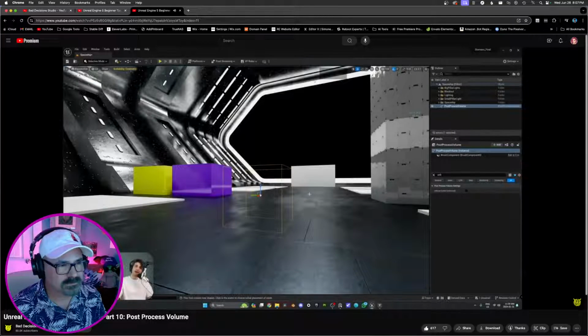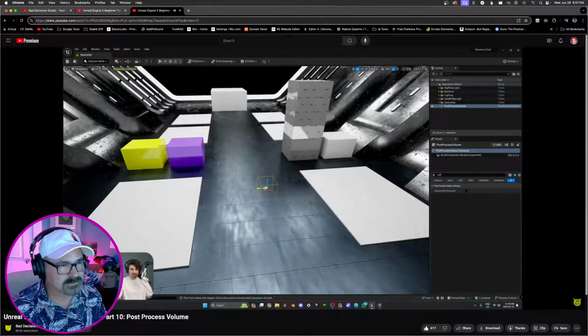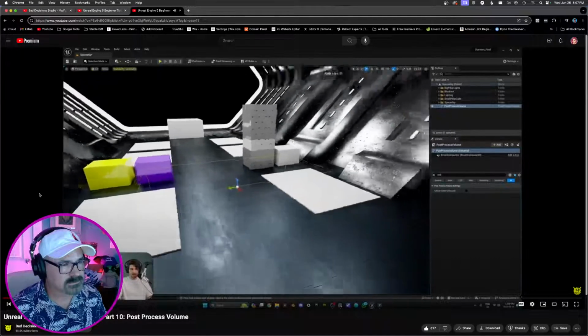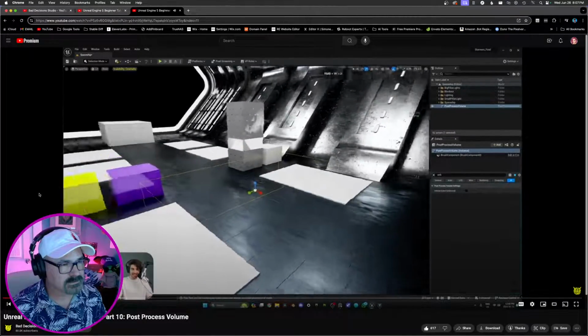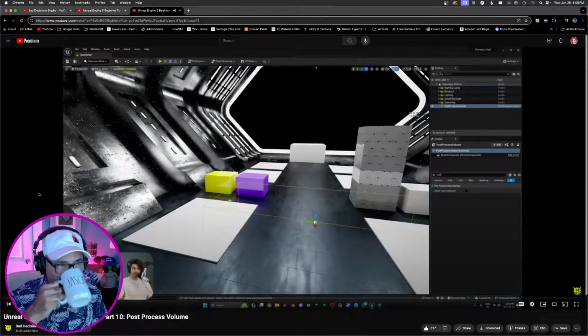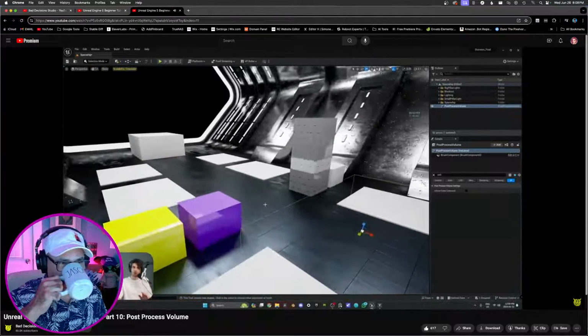So if you were to uncheck this, imagine if you have a game, right? And you want to go ahead and place a post-process volume and then maybe scale it. You can absolutely change its size and say, okay, if I have a player and he's walking into this area, I want to increase the bloom and max it out because I have a fire in this location. And then when he walks out of this bounding box, I want to bring down the bloom.